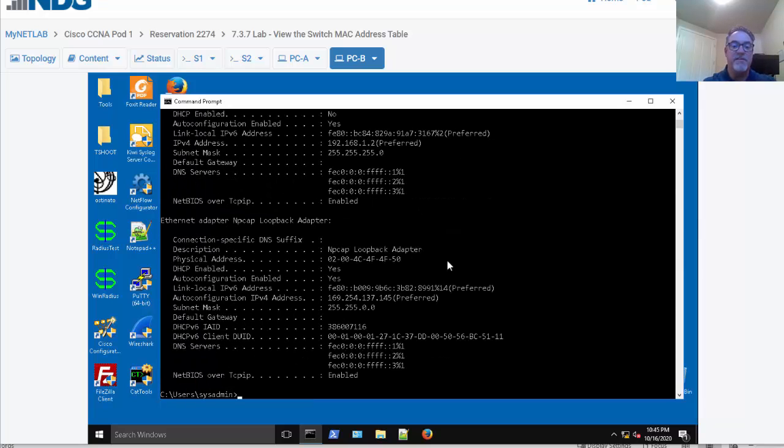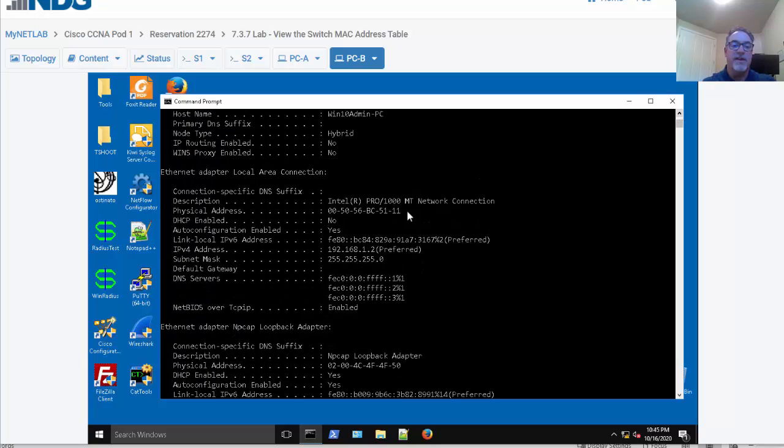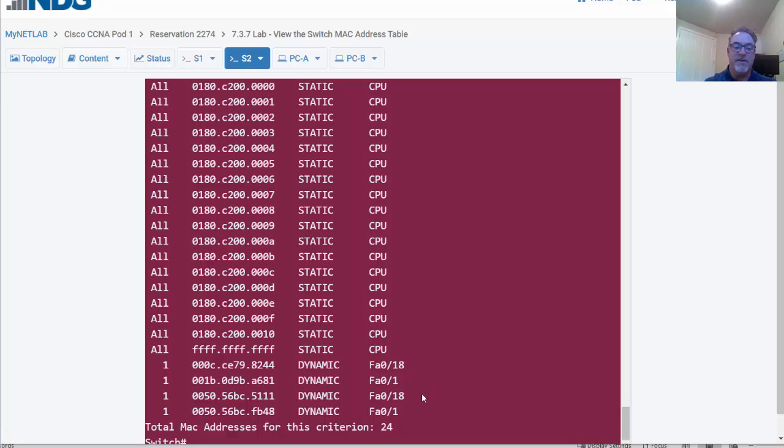So what we'll do is an ipconfig /all, and we'll look up here, and we'll see, okay, there's the local area connection Ethernet adapter, and it's 5111. So now if I go to S2, I say, okay, 5111 on port 18, that's PCB. So that's great. Okay, so it can actually see those things.